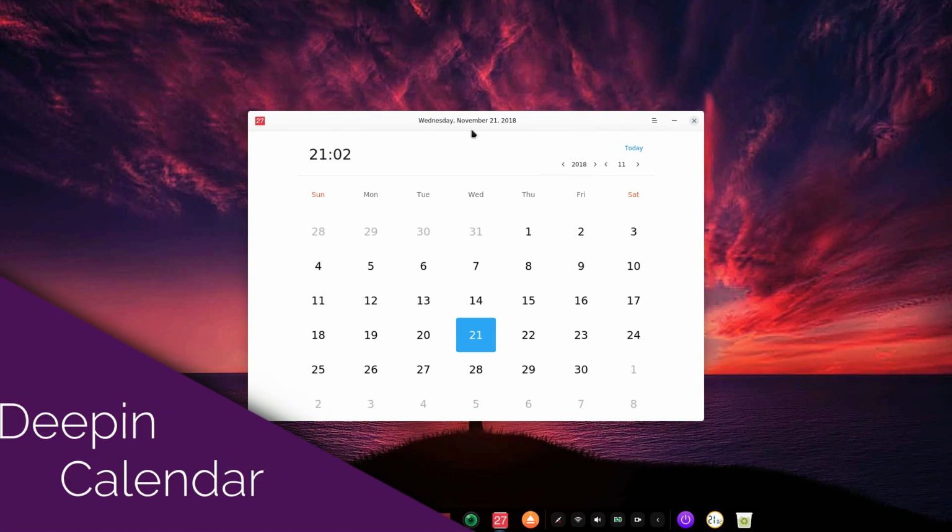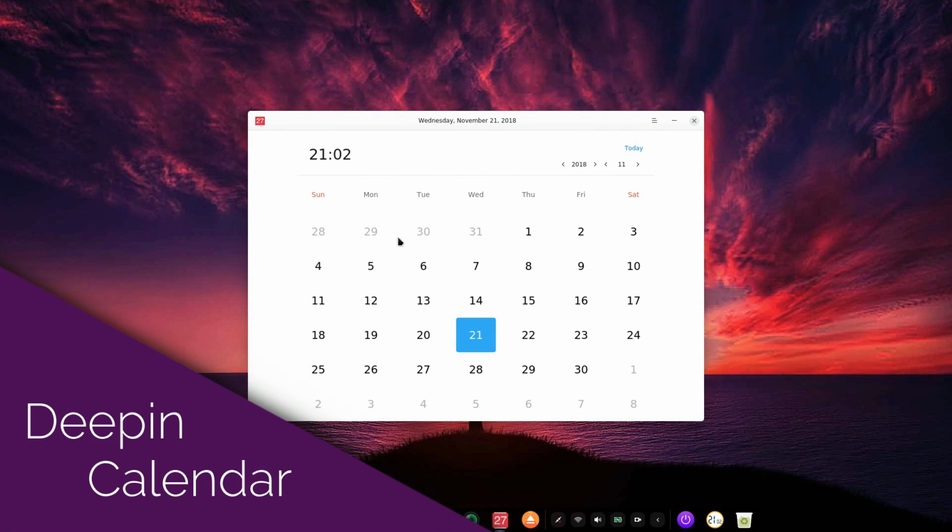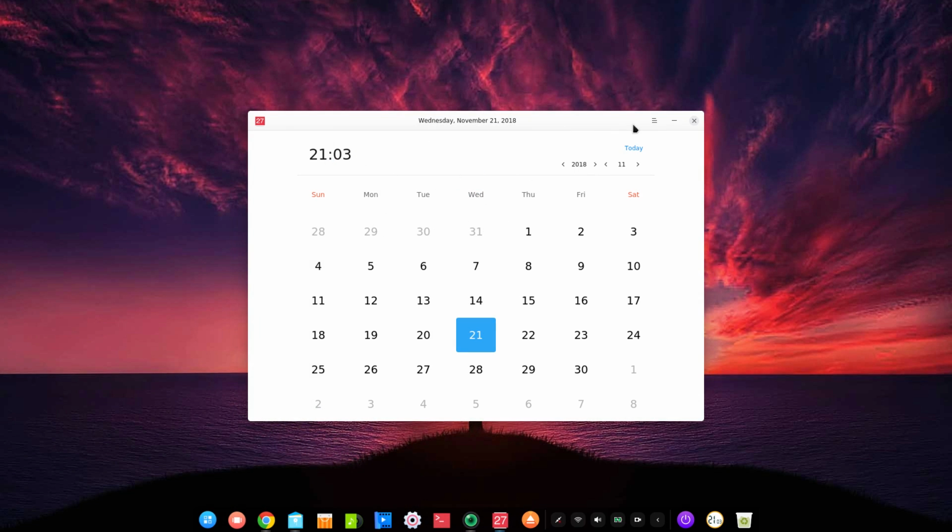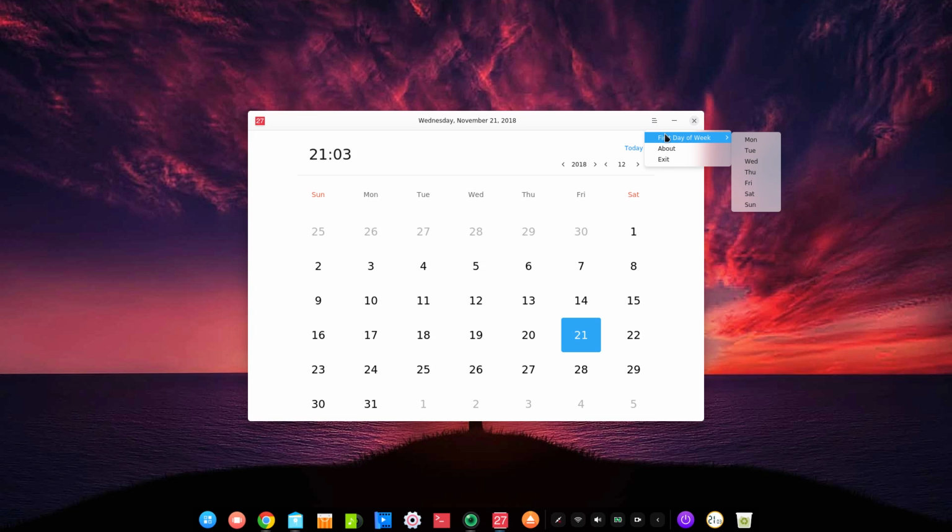Deepin Calendar. Deepin Calendar is on the simple side of applications, as far as calendar apps go. It's actually more of a widget than a full-fledged calendar. It only shows you the different days in a month view, and does not allow for meeting creation or any other interaction. It's extremely basic, and while it looks good, it does not handle any kind of necessary features in such an application. Users in need of a calendar app should probably look elsewhere.